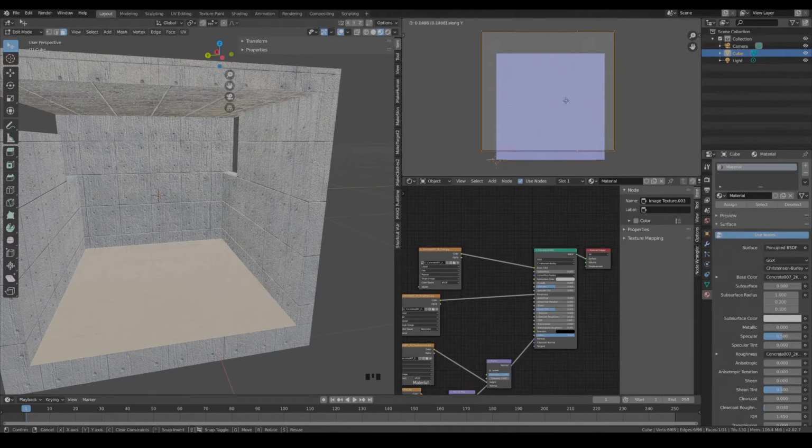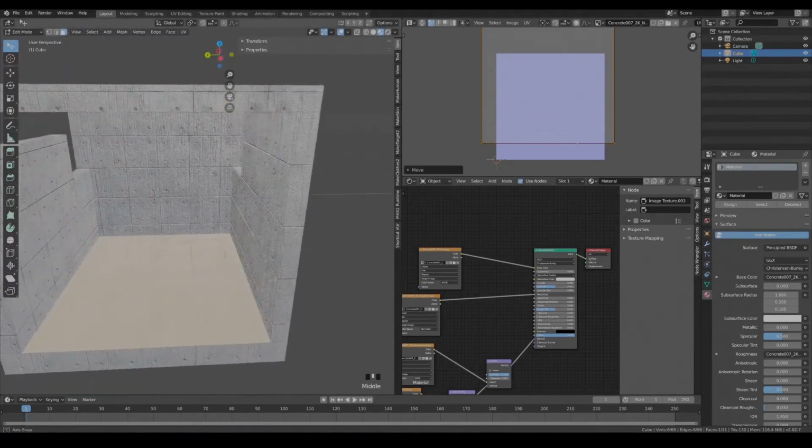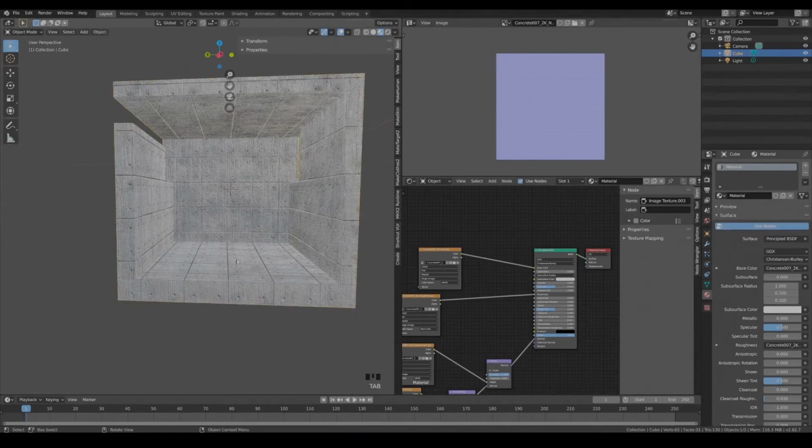This UV tiling is very hard or time-consuming work, so I'm finding the point where I can compromise.